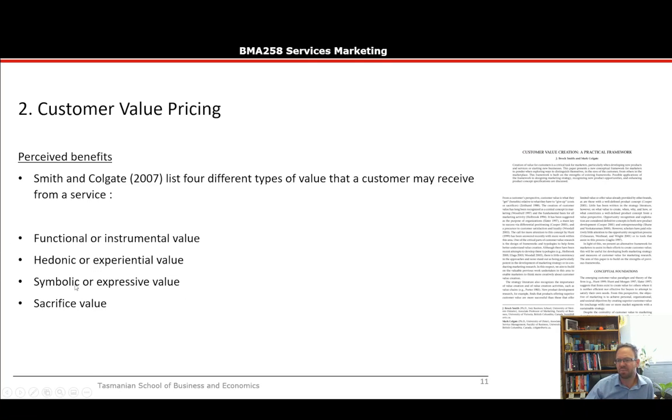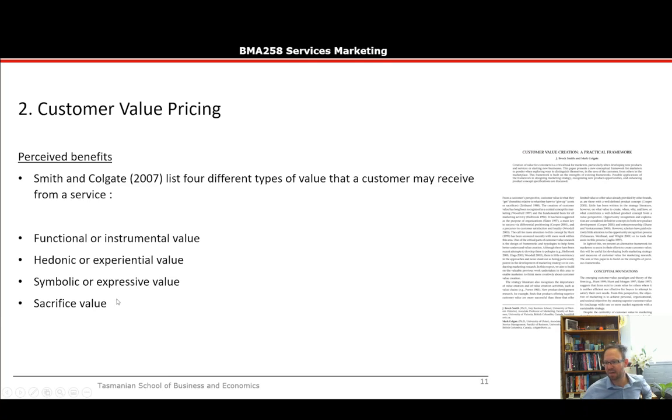And we've got symbolic or expressive value. So the brand name, not all nail gun brands are equal. So when I roll up to site with my brand new Hilti nail gun, it's a very expensive one and it looks good. So it's not just about how fast it can nail and how reliable it is or how easy and fun it is to do. It's also about the status. It shows that I'm not a handyman, not some hack who just bought a nail gun because it was cheap. No, I'm committed to my trade. I've got this nail gun and it's a symbol for me.